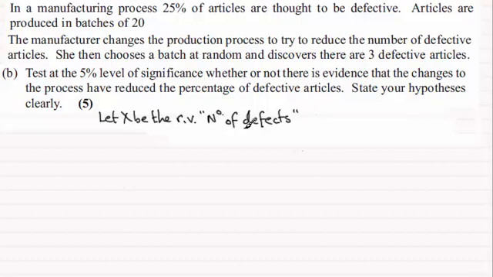What type of distribution would the random variable X take on? Well, it's a discrete random variable. There's a finite number of trials, 20. You can either get success or failure. An article can be defective or not defective. And assuming that events are independent, then what we've got here is a binomial distribution. So we can say X is distributed binomially, where the first parameter is n equals 20, and the second parameter is p, the probability of success. I'm just going to leave it as p because we're going to look at what the values of p can take.